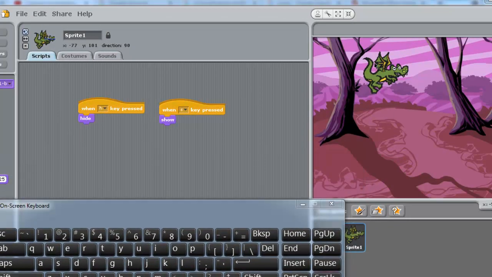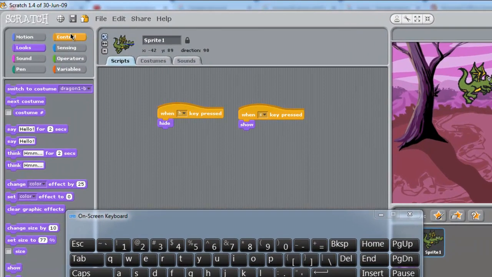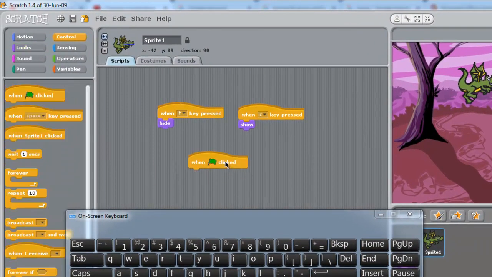Now I will write a short code here so that it will look real. I will click on costume. Now script. Whenever I click on this green flag, it will switch between different costumes forever.